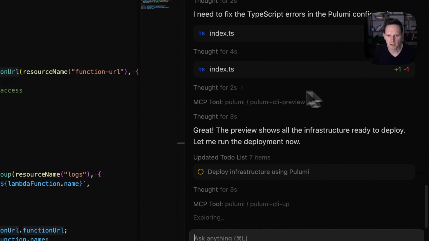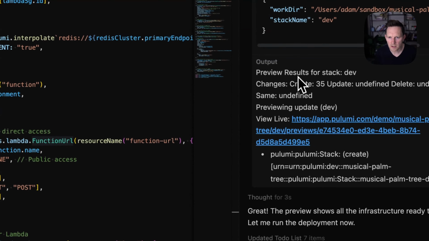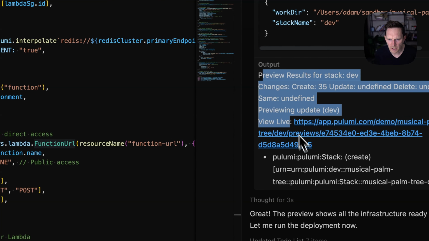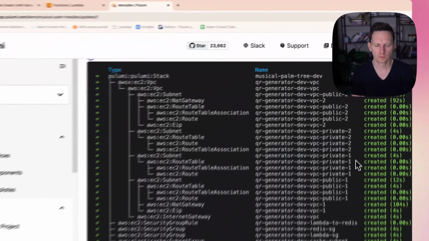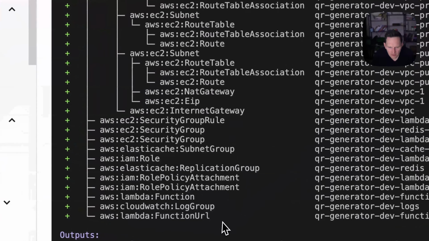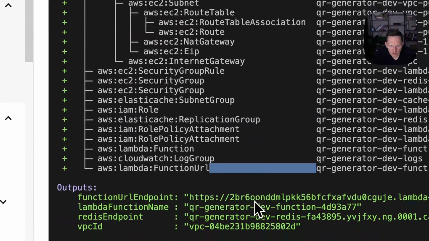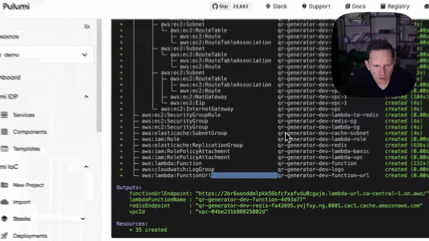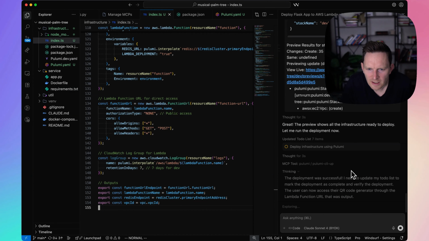Now it seems like when Windsurf is calling these MCP tools, you can see the result here as things go. So I can click through and see how this deploy is going. Now we can see we have set up our function URL. All right, let's go back to Windsurf.